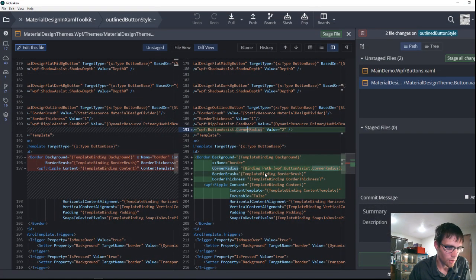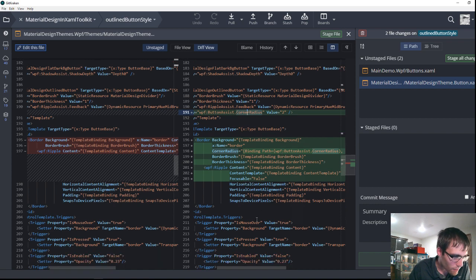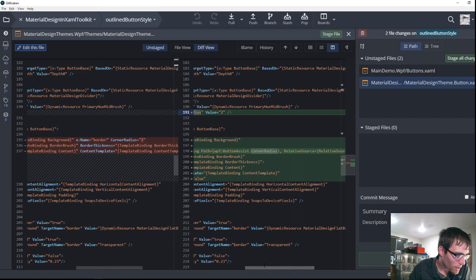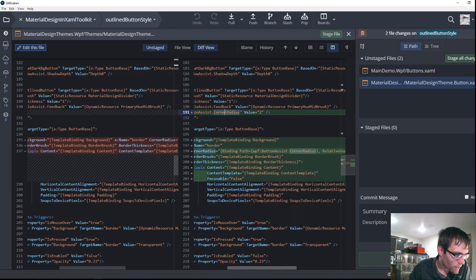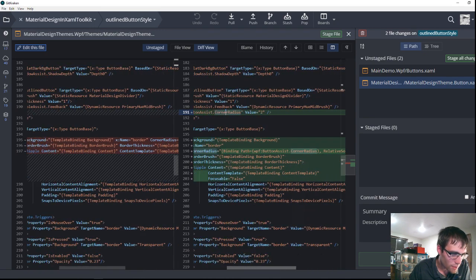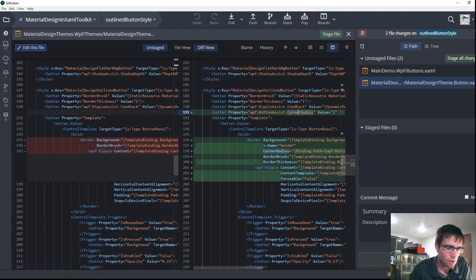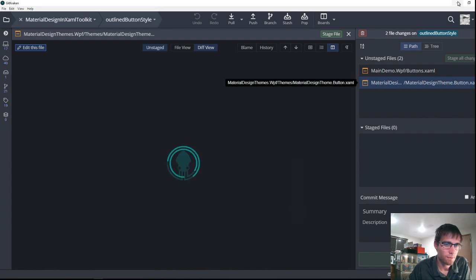I suppose we can go through and look at doing this and just validate that we didn't break anything else while that guy's firing up. So border brush is still set. Border thickness still set the same. Those are all just new line and white space changes all the way down through here. So it really is just the one change. So this file we can stage.